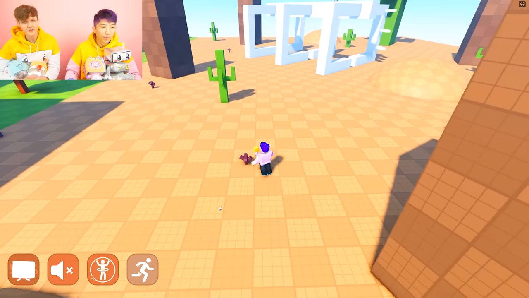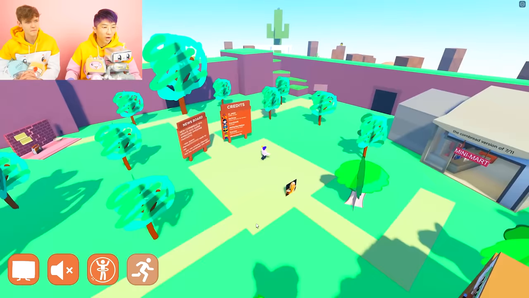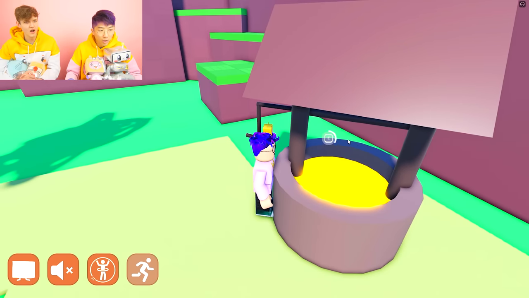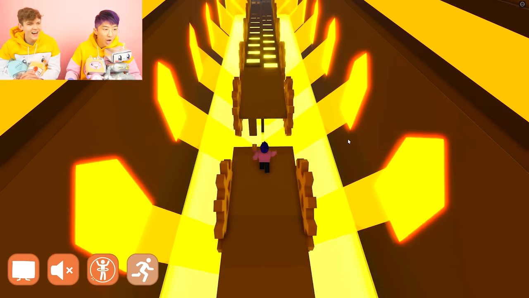Where do we use it? I think it might be near the well. The well? Yeah. In the starting area? Yep. That would make sense. Oh, that would make sense. Please work. Let's go! Whoa! Now you can enter the well. What is this?